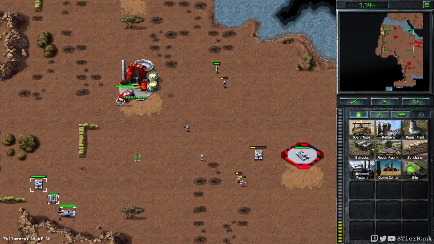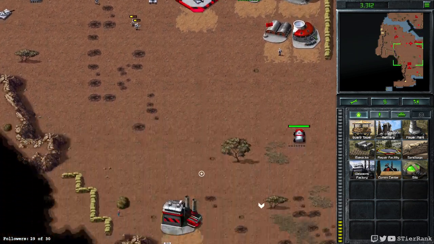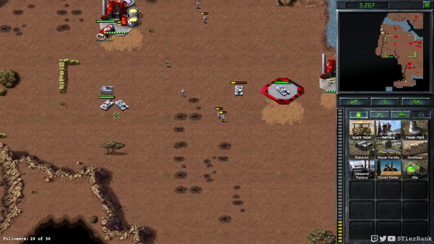Unit repairing. Moving out. Okay, well, we have just enough money to get, I think, everybody repaired. Not much past that. Vehicle reporting.